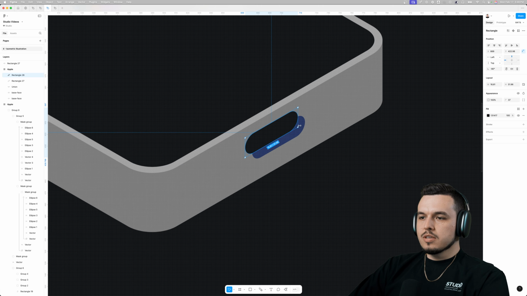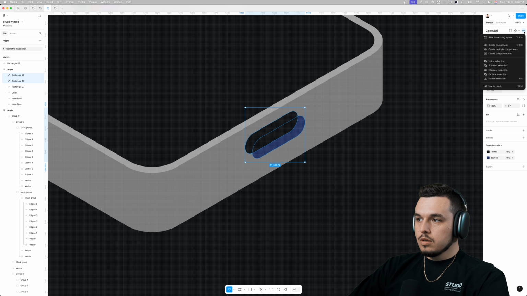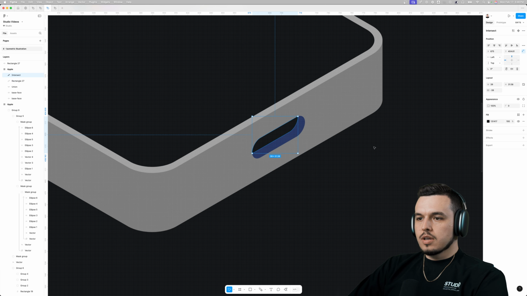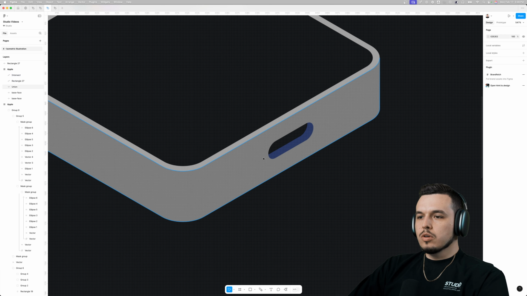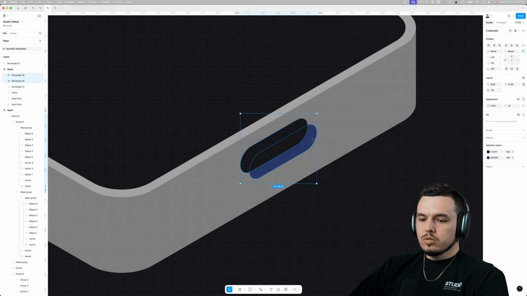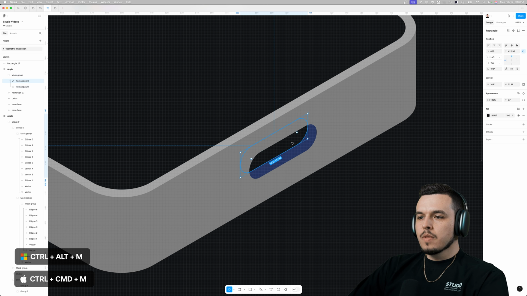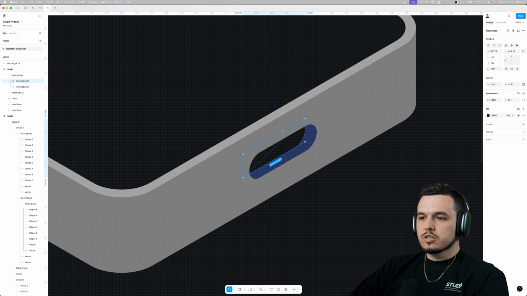So I'm going to copy this shape, copy paste, and then let's intersect the selection. So now it looks like it has kind of a rounding there. Actually, the better way to do that is to click Control Command M, which will mask it. So now we can kind of move it around and place it so that it looks better. And I think I'm gonna actually scale it down slightly and just kind of put it back there.